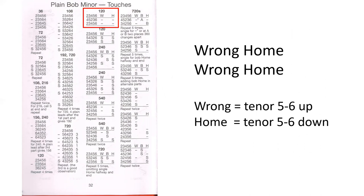Now, you may not think that the starting point for touches of spliced is touches of bob minor, but it is. The basic principle is that you start with the touch you are going to use, as in the call, and then you fit methods into it to get you from call to call. Basically, you need to have a lead end that gets the tenor to the right place for you to make the call. Now, the touch I'm going to use, which I've highlighted there, is wrong home, wrong home. Wrong home, wrong home is a sort of a utility two-course touch. Now, the tenor is not affected by these calls, and that's helpful, at least at first.